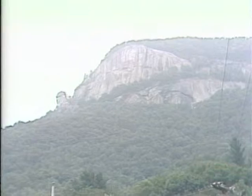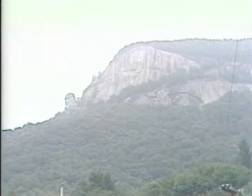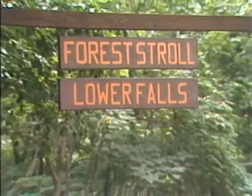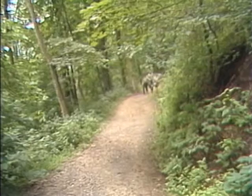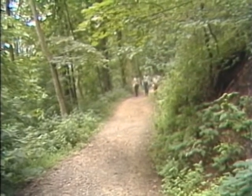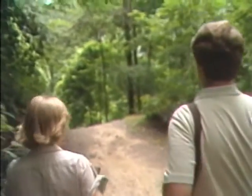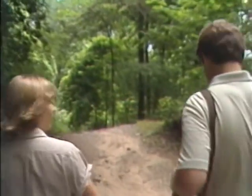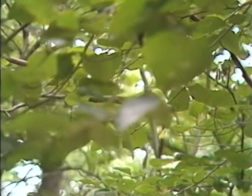They're working toward collecting and cataloging all the plant life that exists in the Chimney Rock Park. This area has not been studied. We don't know what's here, and it's right unusual. The valley runs east to west, so we have a north-facing slope and a south-facing slope, and all sorts of little oddities about the area that makes it interesting and a nice place to study.